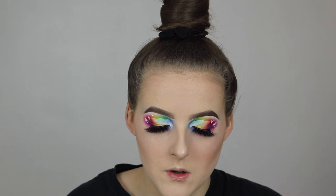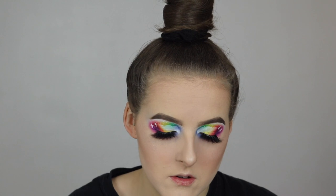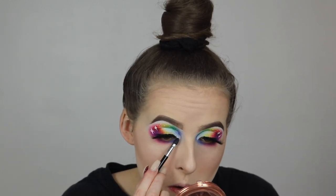Now I'm going to put some NYX Glitter Glue in the inner corner, and I'm going to go in with the Peaches and Cream pigment in Mermaids, I think it's called, Mermaids. Really nice, like, dual chrome white glitter. Not glitter, it's like a pigment. Put that in the inner corner.